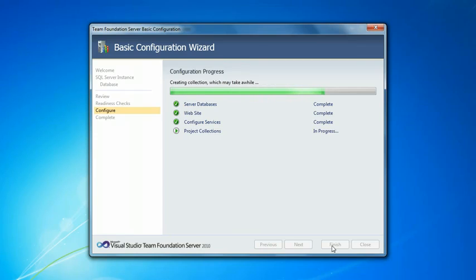Okay, now it's creating the initial project collection, but this is named default collection by this wizard, just so you're aware, and that name will show up in several places, so it's good to be aware of it. You see there are a number of steps there. Now it's not going to create any team projects yet, just the project collection, which is a container essentially for your team projects, your first set of team projects. And you can create multiple project collections on one TFS instance. It's just going to create one project collection to get you started.